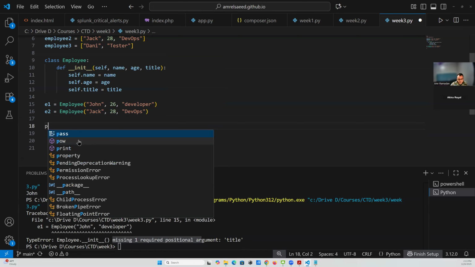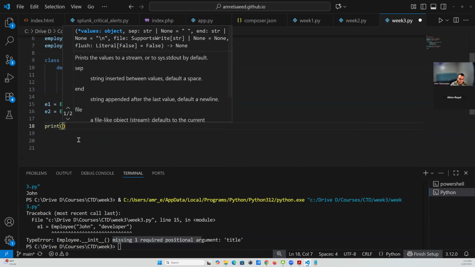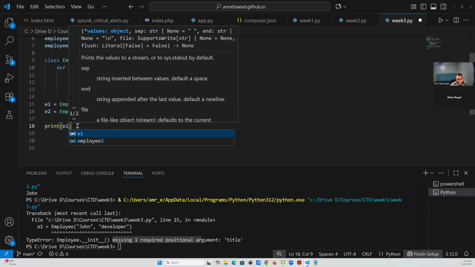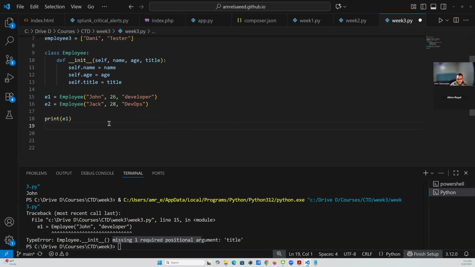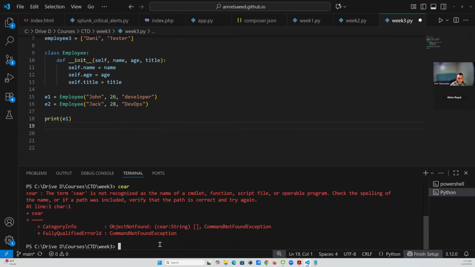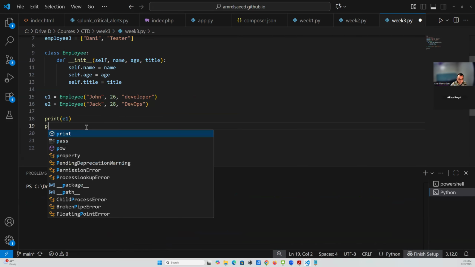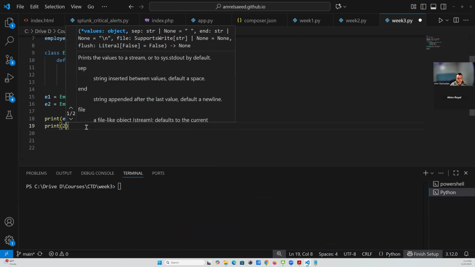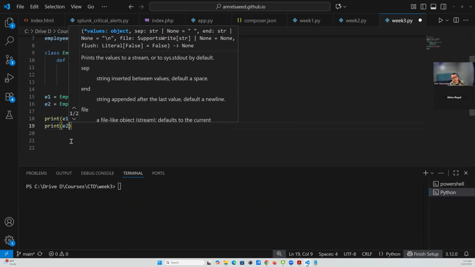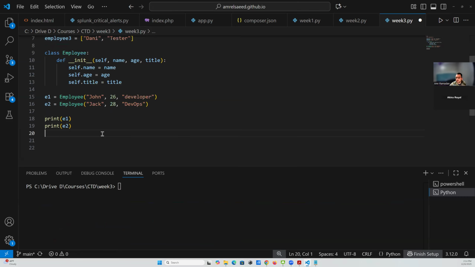If we try and print, let's say we want to see what are the details of those objects, right? If we try to print it right now, what we would get is basically the memory address of that, which is not really what we probably want. But I'm just gonna show that and then show you how we would fix that.